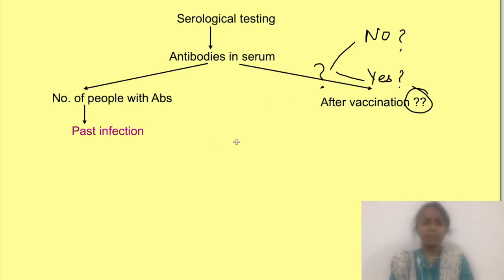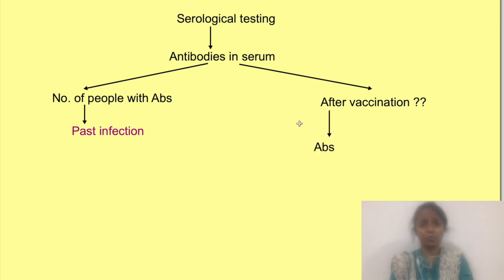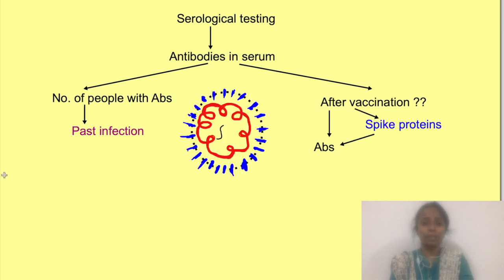Just like after infection, antibodies appear in the blood approximately two weeks after the first dose of vaccination, and approximately one week after the second dose. Remember that all vaccines against COVID target the synthesis or delivery of spike proteins in the body, and the antibody response after vaccination is against these spike proteins on the coat of the coronavirus. However, when someone gets infected, the body produces antibodies against various proteins on the coat, including spike proteins but also other proteins like nucleocapsid protein.